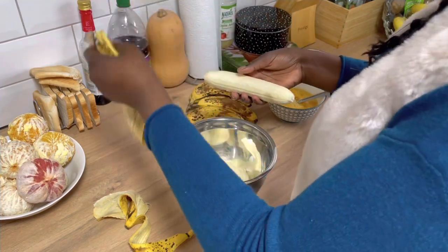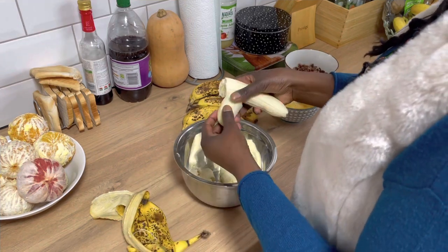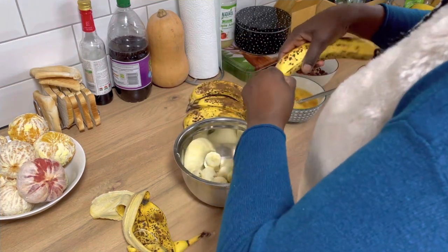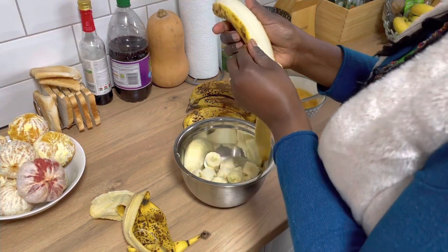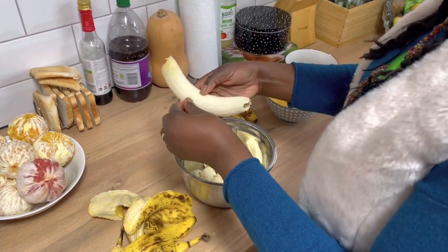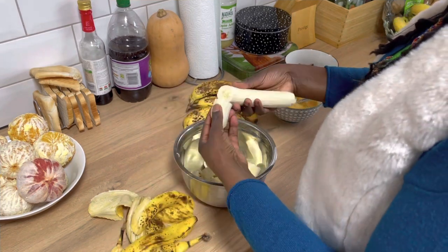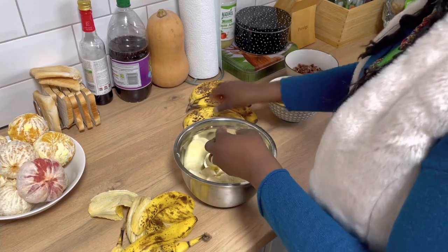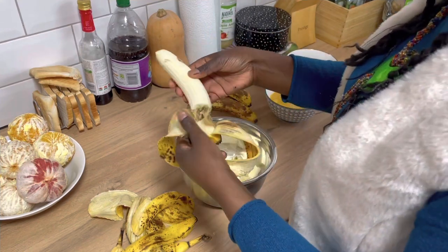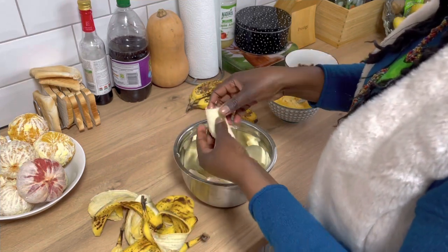Banana bread is best made when the bananas are very, very ripe, almost going bad. So you want to make your banana bread when the bananas are almost tanned, almost this color. You do not want just very yellow bananas. You want the skin almost going black before you end up with a good banana bread. So this one is almost going bad, so I will only use a partial bit of it.